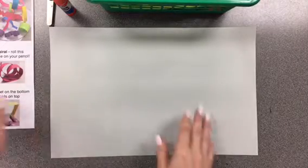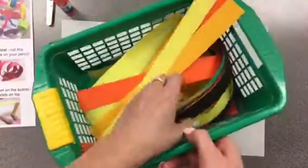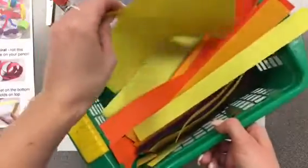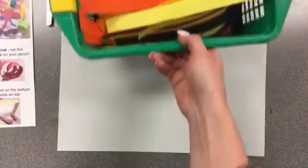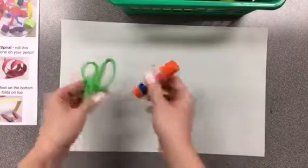Okay, boys and girls, to create your sculptures today, you're going to start with this big, thick piece of paper. This is going to be the bottom of your model, and you're going to build your papers up. You have a big basket of some paper strips and some bigger sheets of paper at your table. You can cut these any way that you like to make your sculpture. We're using scissors and a glue stick today, not a glue bottle, but a glue stick.